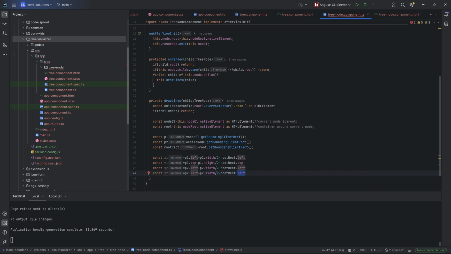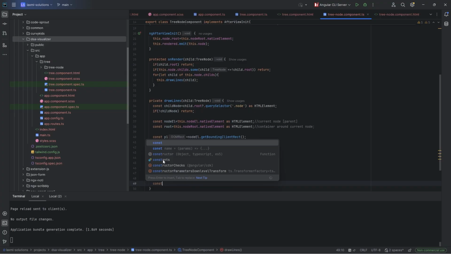Similarly, it will be top plus height of p2, and this will be y2. So we have these coordinates of the nodes p1 and p2.